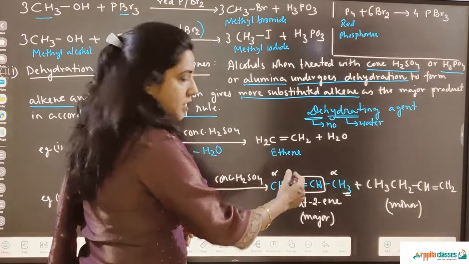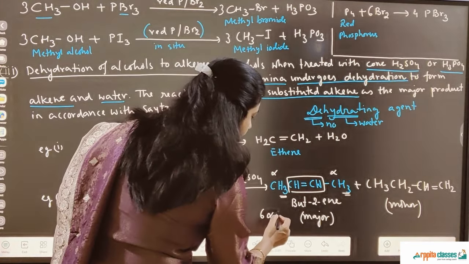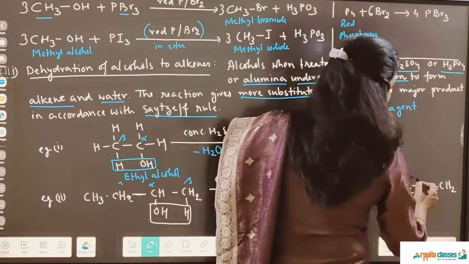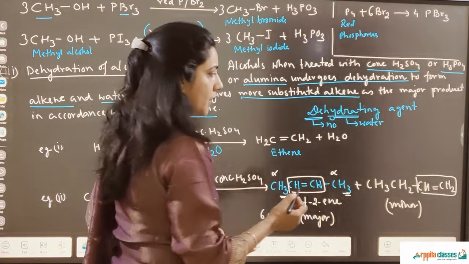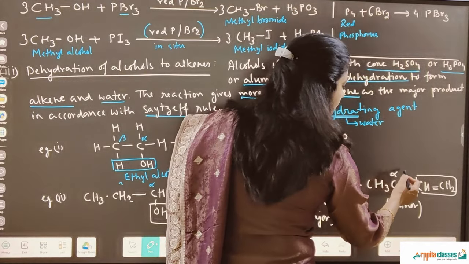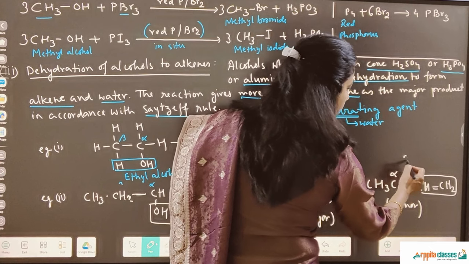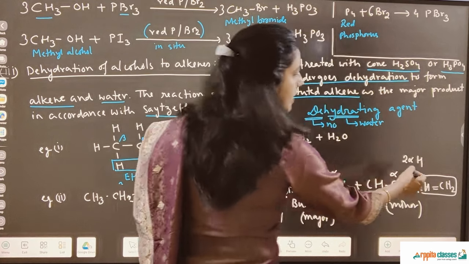So you can see in this molecule there are 6 alpha hydrogens. Okay, and same thing if you apply over here. This is a carbon-carbon double bonded carbon, that is the functional group. This is your alpha carbon and these are the alpha hydrogens. So there are 2 alpha hydrogens in this molecule.